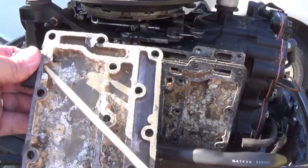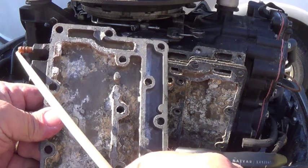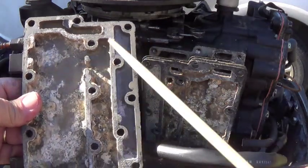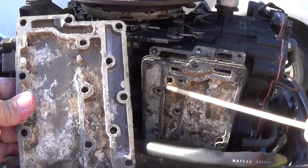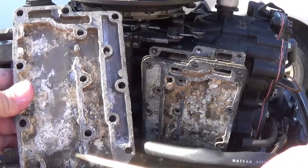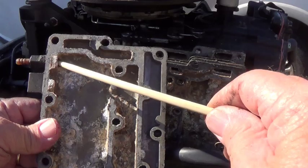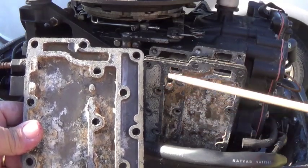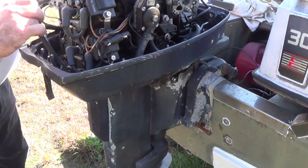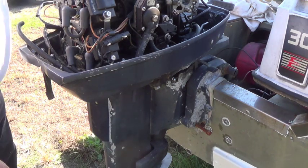Once it fills that pocket up, right there is where that hose hooks on for the tell-tale that blows the water out on the ground that everybody's looking for. So the water pump pumps up, fills this, when the cavity behind there fills, comes through this hole, fills this cavity all up. Once this cavity is full, it blows out there and lets you know you're getting water this far. This hose hooks right onto that plate right there, which the water goes around, and it blows out right here — and that's that stream you see floating towards the ground.